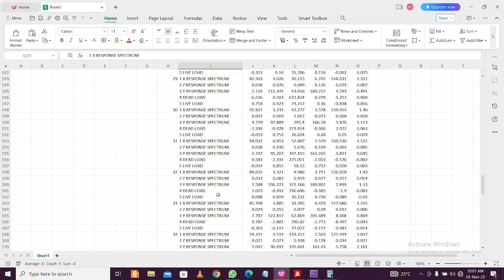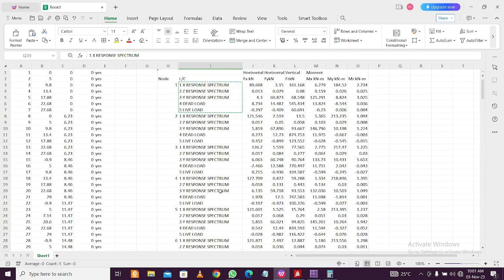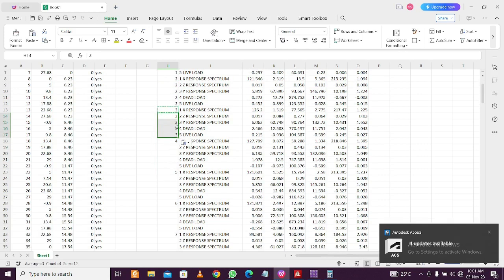Okay, then the next thing which you need to do, this node number you have to copy in this portion also, right? Copy, select this, paste, or in Excel you can simply drag, but in this WPS spreadsheet we have to do it like this.